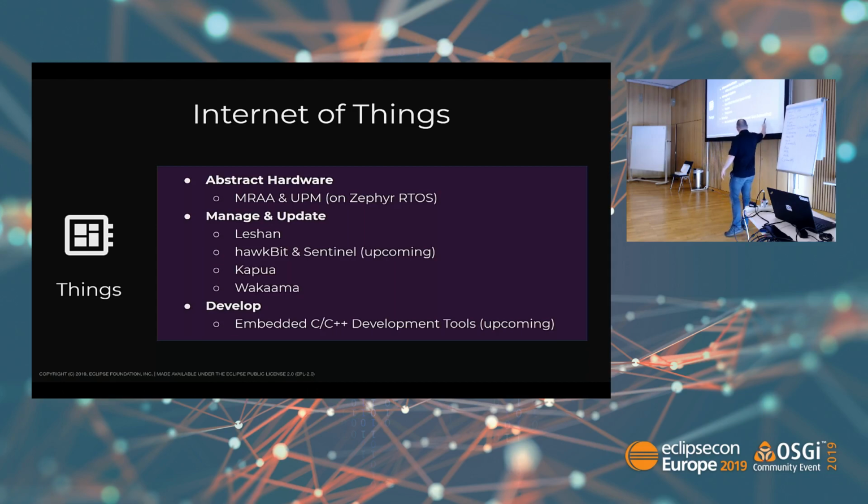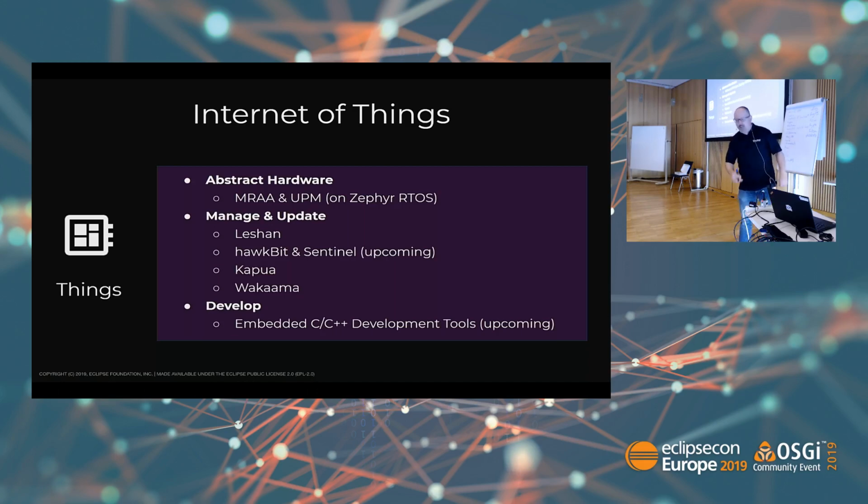And then on the development side, we've got an upcoming project. The proposal has been made public right now. So embedded C, C++ development tools. So a very easy to use set of plugins that you can retrieve under a different name on the Eclipse marketplace right now, on top of the C development tools or CDT. And then it will install for you everything you need to work with the embedded ARM and RISC-V GCC compilers, okay?